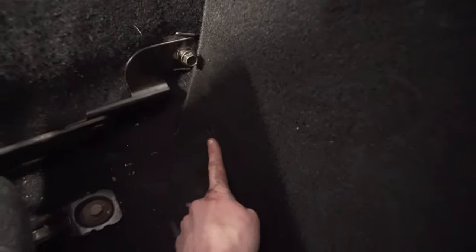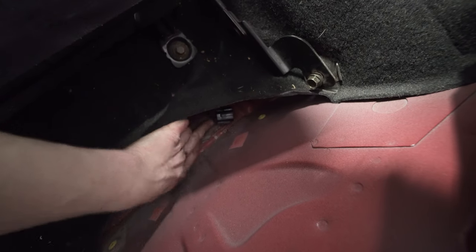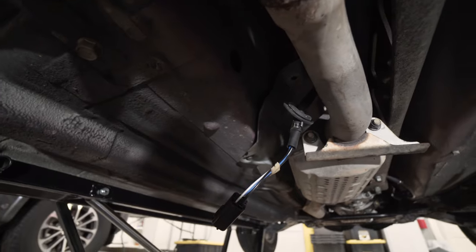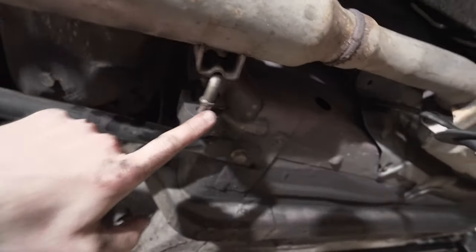Undo these two snaps here. They're just the plastic fastener things. You pull back the carpet. Underneath here is where that O2 sensor is. And then you undo this bolt, slide this rail forward, and push the rubber seal that is connected to the O2 sensor. And now we should be able to drop the rest of the exhaust. Undo that hanger. Undo that hanger. I might pull it through, I guess.